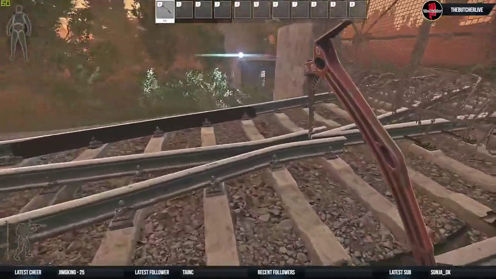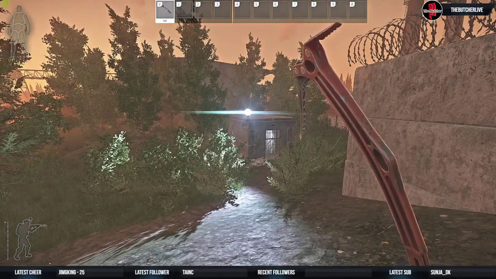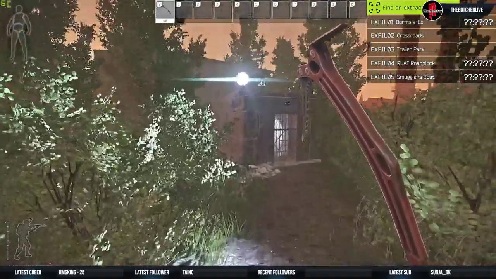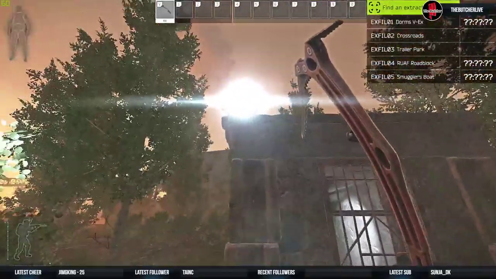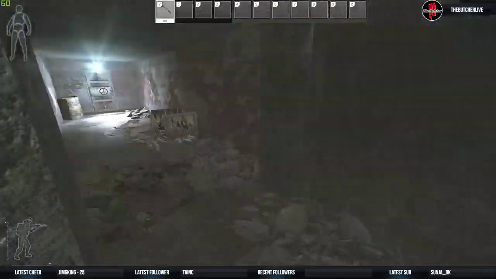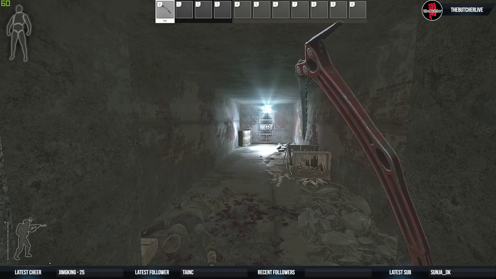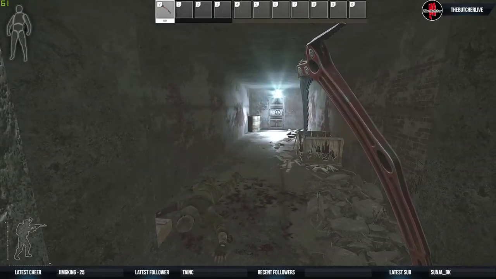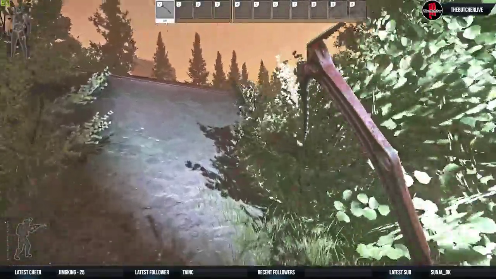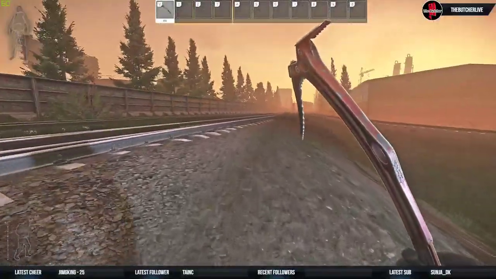Now right here, you're going to notice that this is another alternative extract. When that light is on, that means that extract is open. That is not an extract for us, but other players spawning on the other side of the map would be able to use this extract at this time because it is open. Looks like the same. This one's called, I think, ZB1012. There's 1011 and 1012. I think this is 1012. So that is another extract if you spawn on the other side.